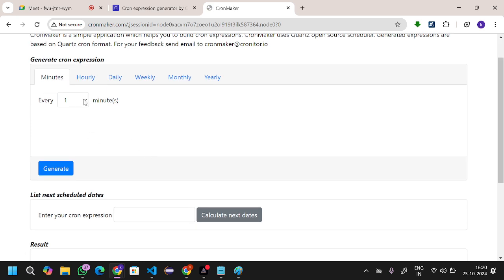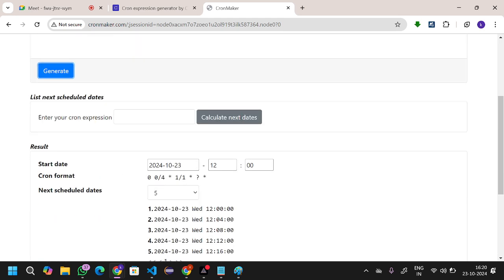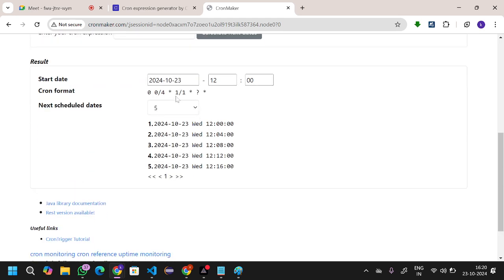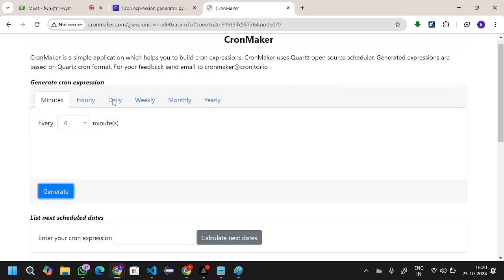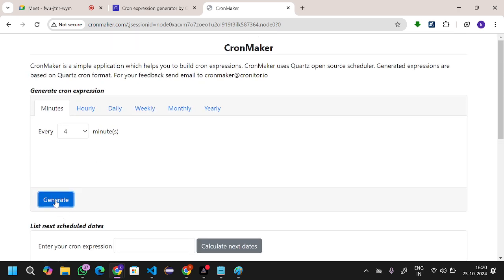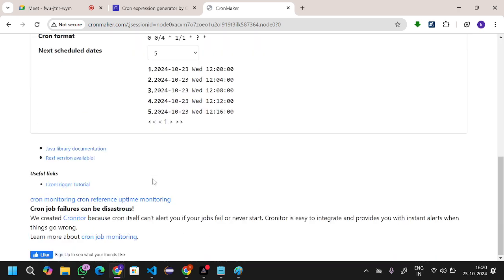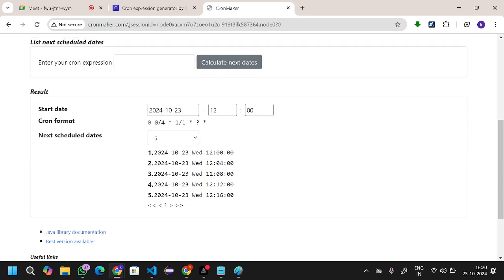For example, if I want to execute every 5 minutes and I mention that, then it will generate the cron expression. So this is the cron expression.